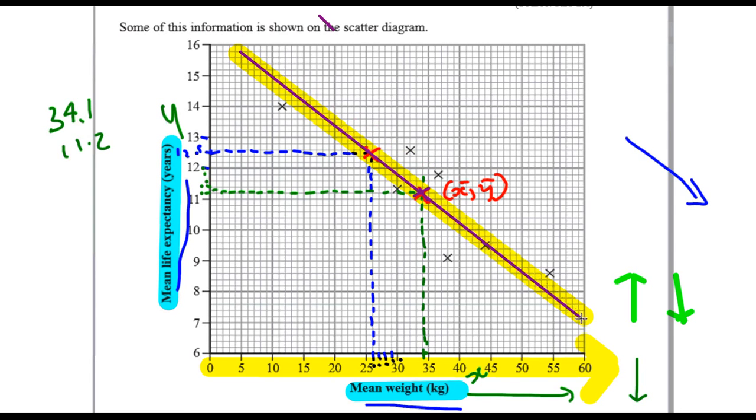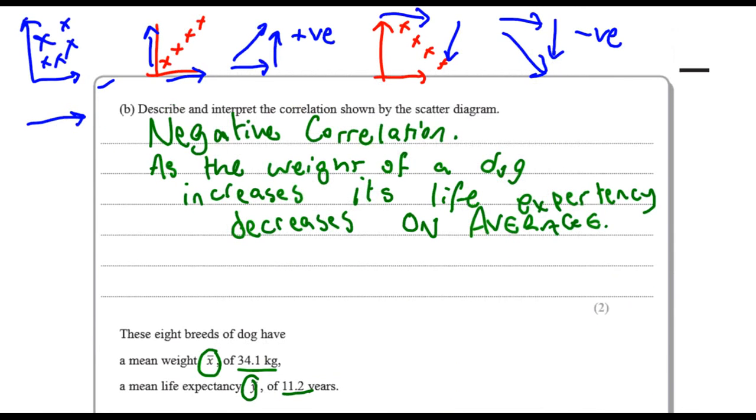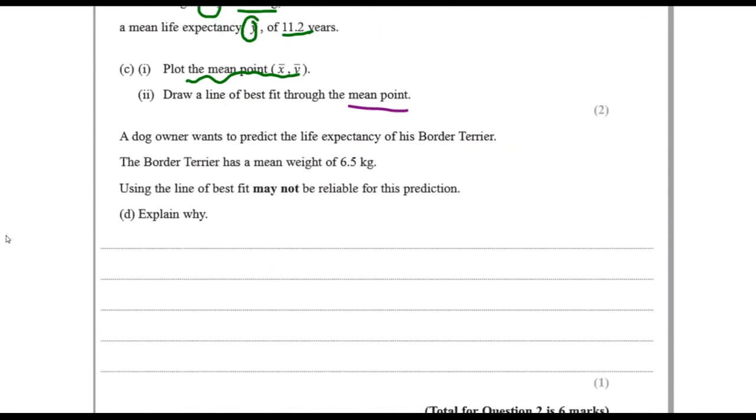Okay, so let's give it a go. It was pretty close before, to be fair, with my guess. Now can you see what I've done? I've gone through the middle of that line, but I've also been careful to make sure that there's about the same number of crosses above the line as below. So let's check. 1, 2, 3 below, 1, 2, 3 above, and I actually managed to go through 3 of the points, including the mean. Not bad at all.